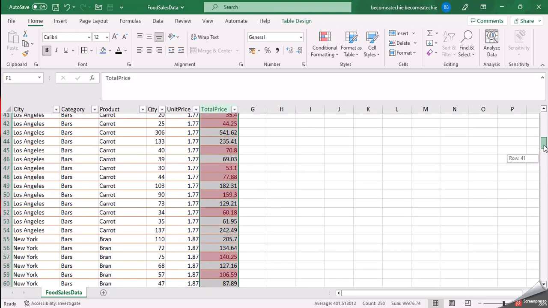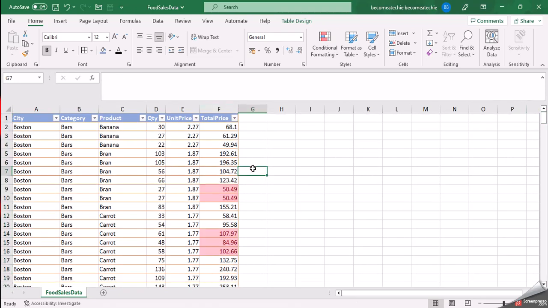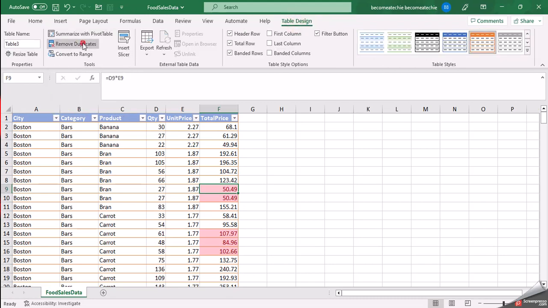So likewise you can see that the duplicate values are being highlighted now with a red color text and a light red color background. So this is how within a single click you can find the duplicate values in your data, and you can then apply some more operations on it, like remove duplicates.